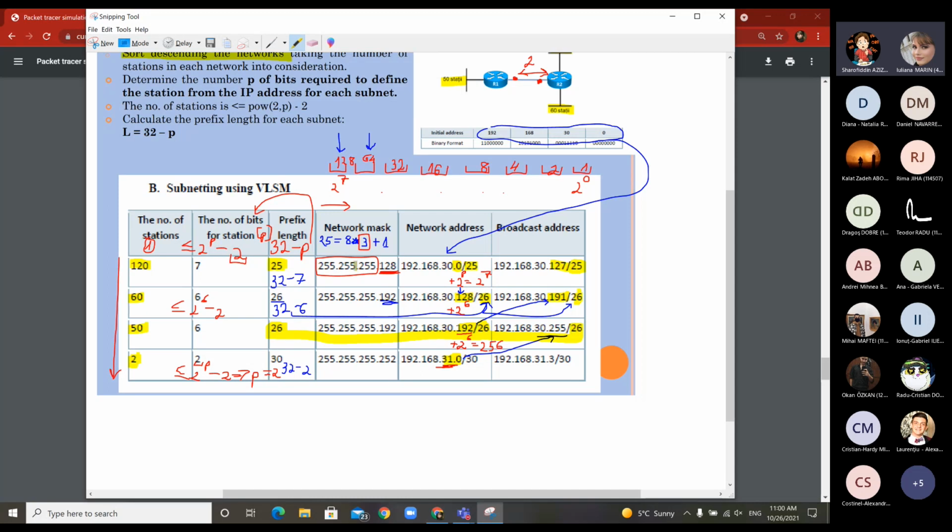Okay. Then for /30 as a mask, it means that I should not use the last 2 octets, so neither this one, neither this one. And this means that I have the maximum capacity, which is 255, out of which I need to subtract the value for 2 and for 1. And this is why I obtained this 252.